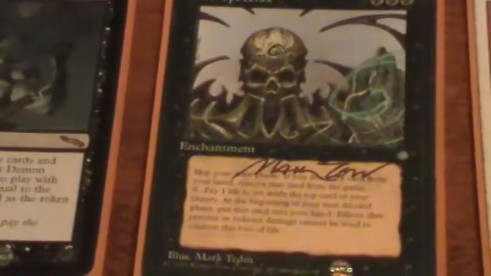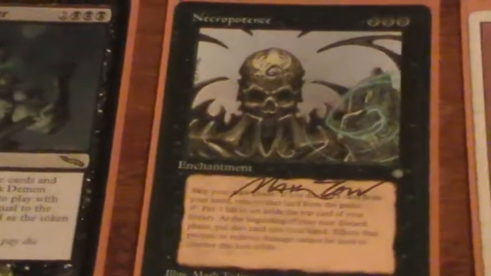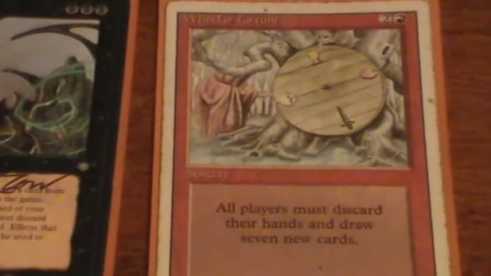Necropotence, if you know what this does, you know why it goes into any black deck. Pretty self-explanatory. It's definitely broken. And this last one, ironically, one of the best card draw spells in the format is red.